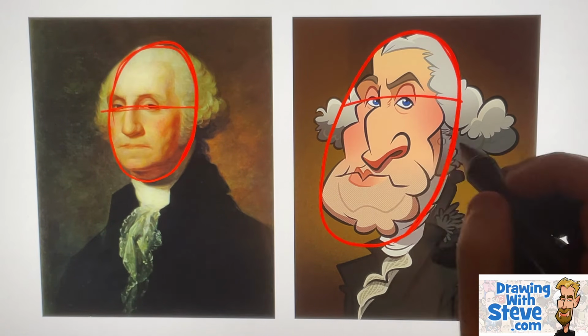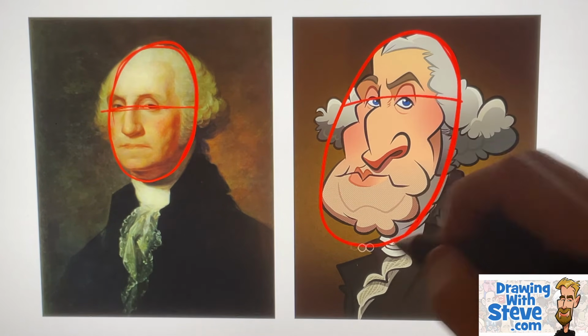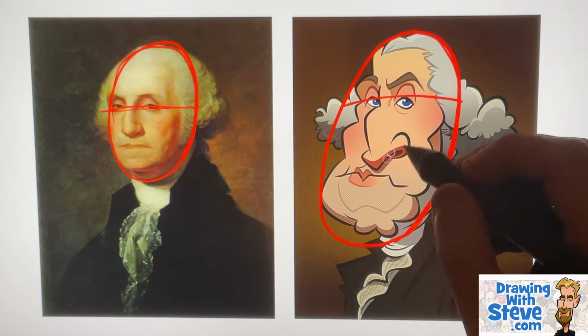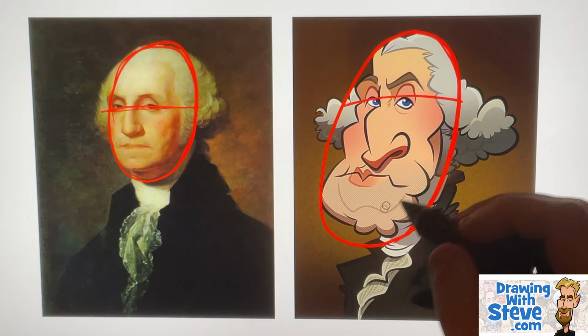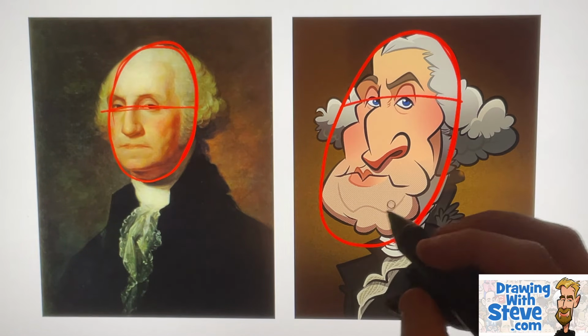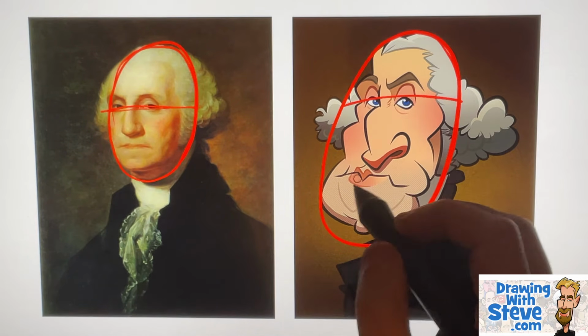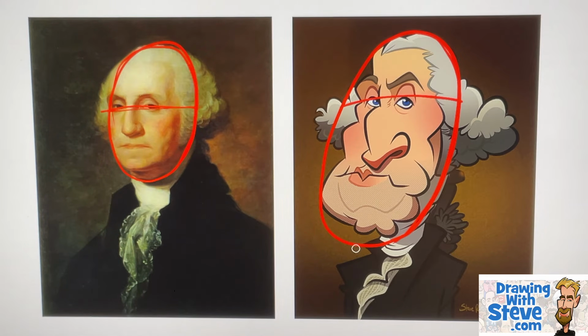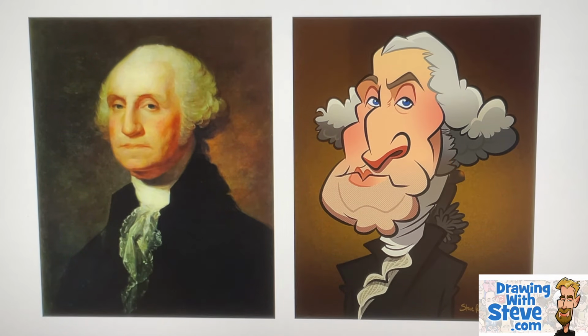So halfway would be about here. I moved them up to accentuate the bottom half of his face, where most of the action is going on, and I'll talk about that in a later video. I also elongated the nose and pushed out the lips and everything. So there's no way that you're going to mistake the caricature for a real person, but you can still hopefully tell who it is because I've tried to capture his essence.